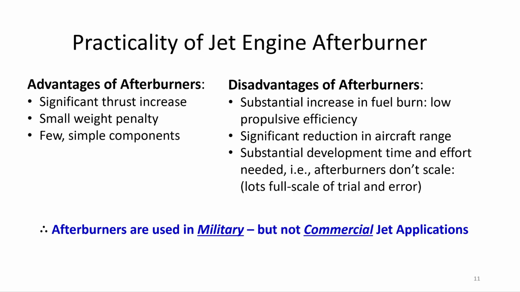Now, comparing the practicality of a jet engine, the advantages of afterburners are there's a significant increase in thrust, and you get this increase in thrust with a very small weight penalty, and there are very few, very simple components that are involved. Now, the disadvantages are equally important. There's a substantial increase in fuel burn and low propulsive efficiency. There's also a significant reduction in aircraft range because of the higher fuel flow rates. And there's also substantial time and effort required to develop one of these things. The problem is afterburners don't scale. You can't make a quarter scale jet engine afterburner and expect it to behave like a full scale one.